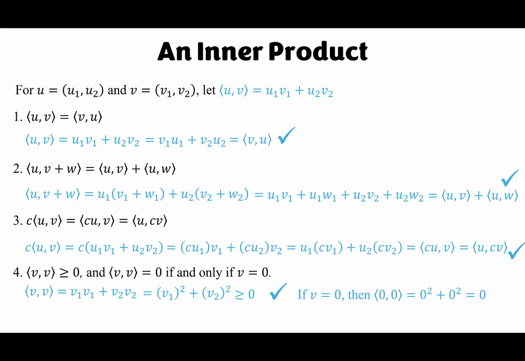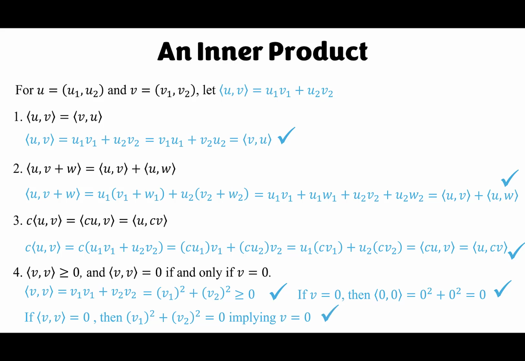All right. If the vector is the 0 vector, then the inner product of that vector with itself, the inner product of 0 with itself, is 0 squared plus 0 squared. So we've shown that's equal to 0. Now we just have to show the other way. If v inner product with v is 0, then that means v1 squared plus v2 squared is equal to 0, and this implies that the vector is 0. So we're showing it both ways: if the inner product is 0, then v is 0; if v is 0, then the inner product of v with itself is 0. So we've shown both ways.